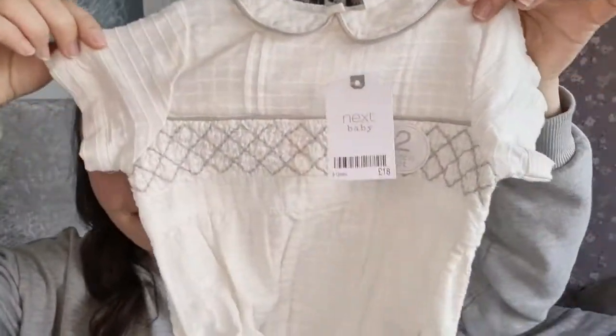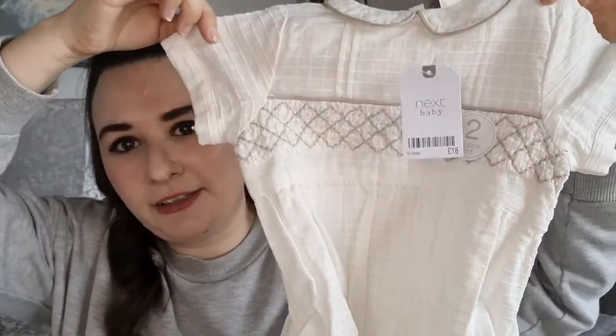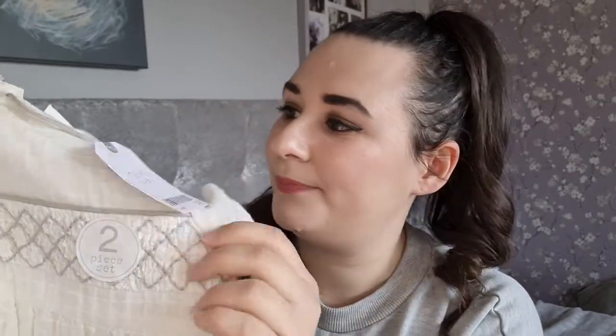So it is again a little romper with some shorts. Now they are separates, but they've attached them to begin with, so obviously I'll just need to cut the cords. So it's these really cute little shorts, little pinstripes, and this gorgeous little cotton romper. They are a cream colour with a brown, I want to say, thread. So they still to me look very special, very occasion-y, but it's going to be more comfortable, a little bit more practical, and that's super cute.